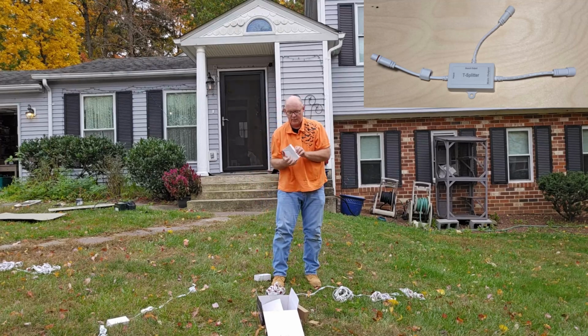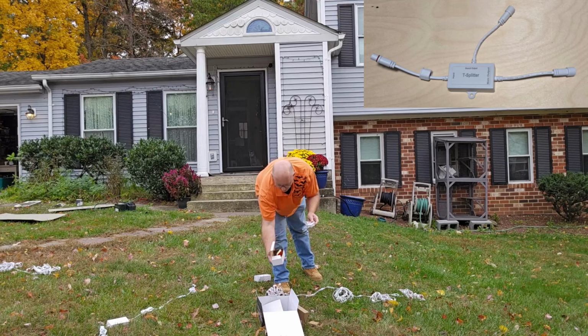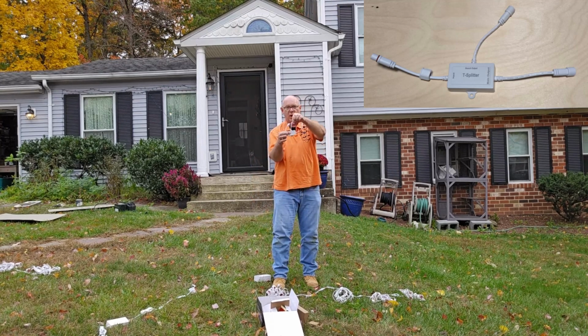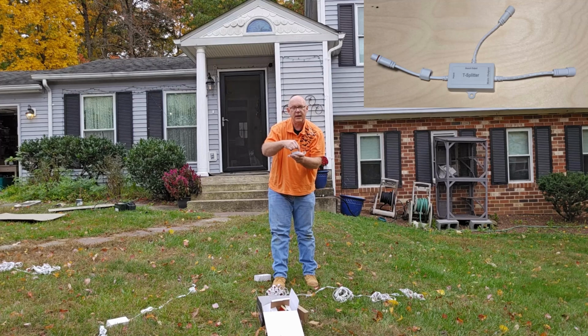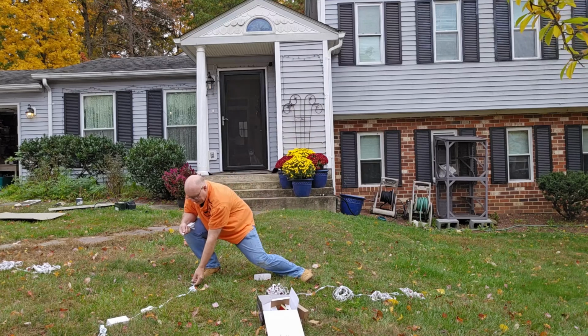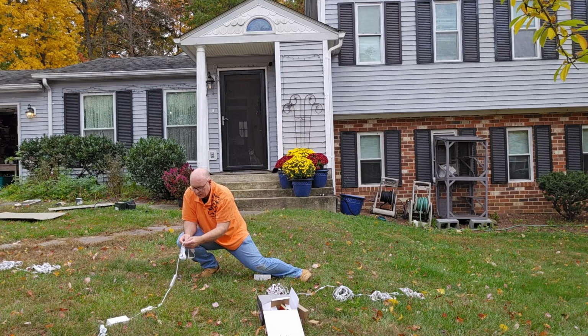All right, here's the T-Splitter. Real simple, comes with a sticker in there to hold it on. It's just a small splitter like this, so it's not going to take up a lot of space. It's marked, there's an input, there's a branch, and there's a main output. So in our case, our input's going to come from the box, right? So we're going to go this way onto the box.